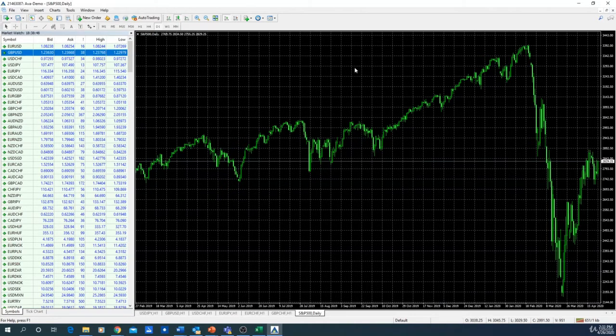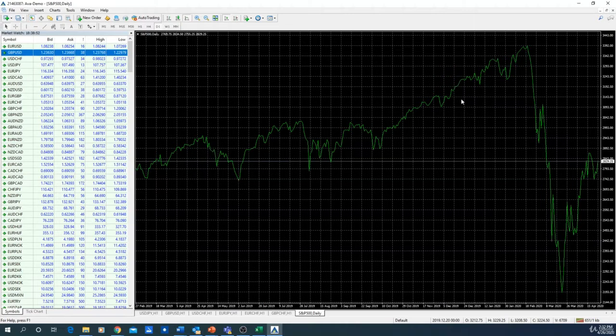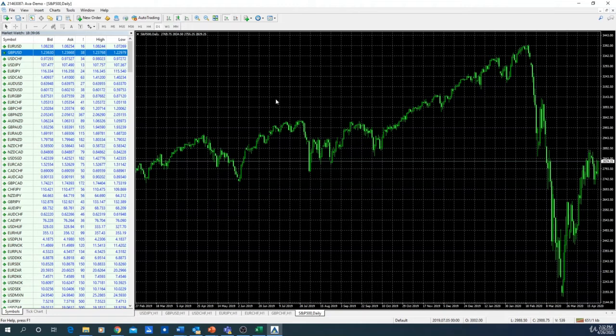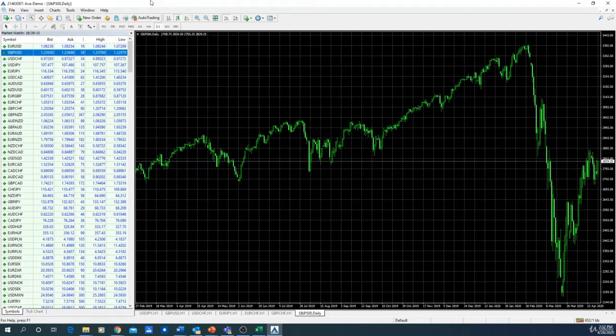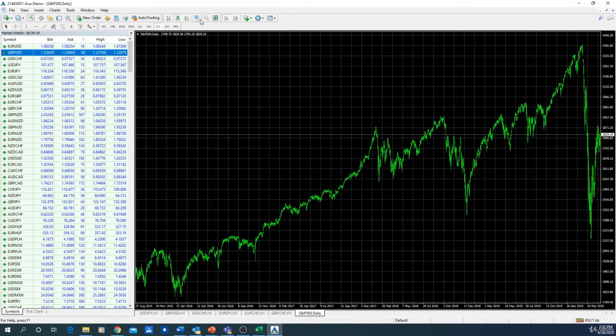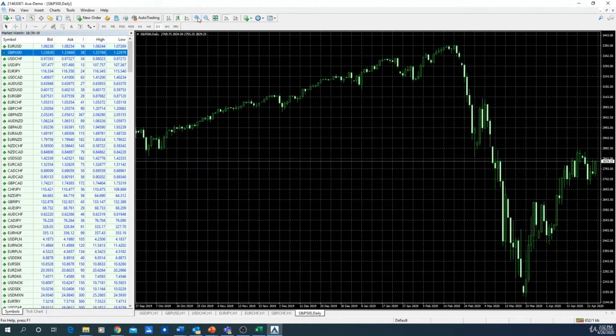Next thing, the types of graphs. If, for example, you want a graph like this, it will be those candles. If you want another type of graph, it's going to be here. If you want a graph like this, once again, it's not very useful. But if you want a graph like this, you can have one too. The most popular is, of course, this one. So this is for the types of graphs. You can also do it by clicking on chart. If you want to zoom in, zoom out, it's all going to be there.